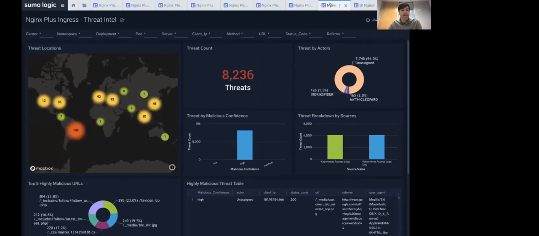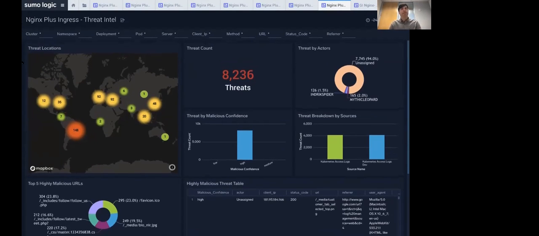So again, a load balancer turns out to be a great place to analyze potential threats. Who'd have thought, right? So Sumo Logic, we have an OEM threat intelligence feed from CrowdStrike. Their indicator of compromise list is baked directly into our platform, right? No secret. Go check out the documentation online on what's available, what content is in that feed, and how you can interact with it. We built out a dashboard here with some examples for you to get started on.